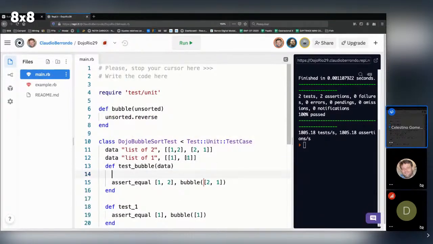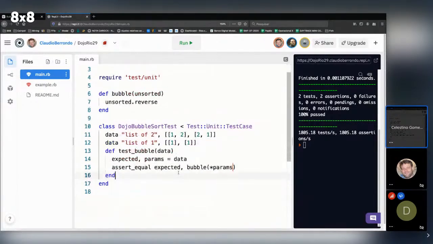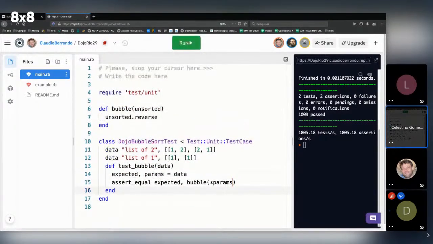Only to turn explicit: data, expected, and parameters. So this is the expected result. So data, expected, and the bubble we pass like Python parameters. Why do we need this on params?